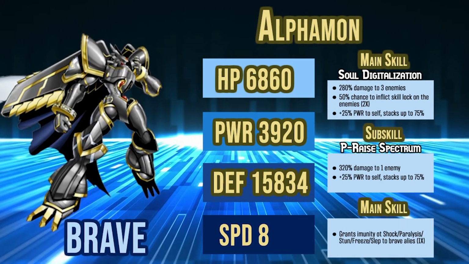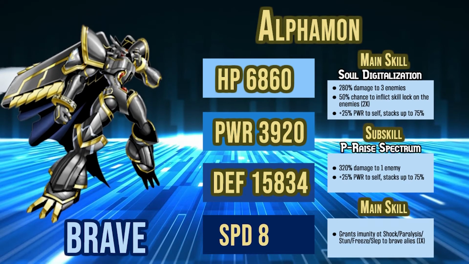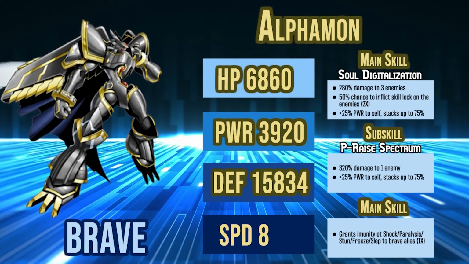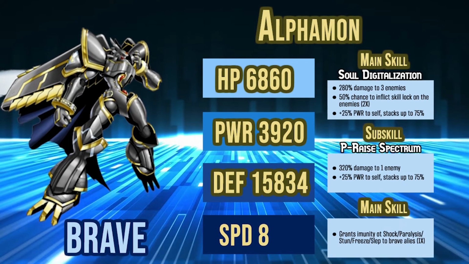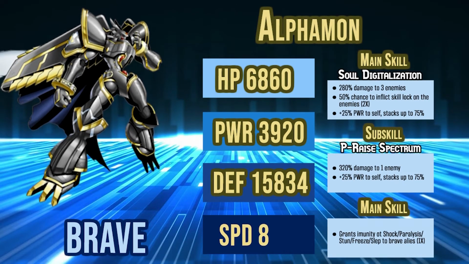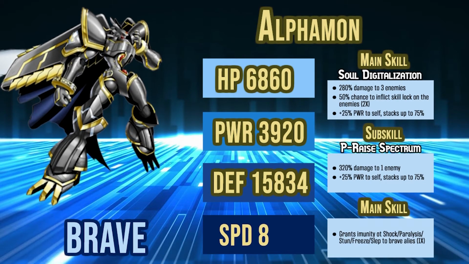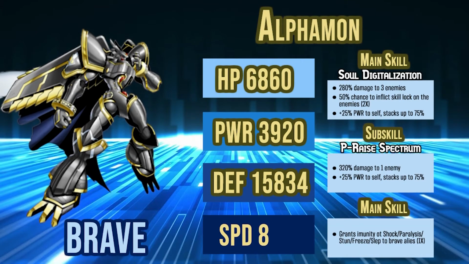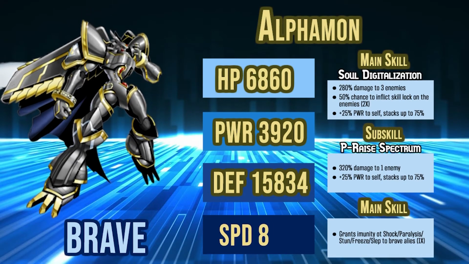So with that said, if you're a new player and are strictly free to play, if you decide to pull on this banner, I would stop at Dynasmon. Alphamon is good, but not as good as he once was. Yes, he has amazing stats for Mega, but we have been getting a lot of pretty good Digimon releases, and this current Clash Battle ends in mid-May, so we might get another good Digimon for the end of May.